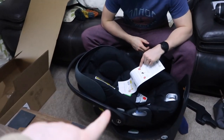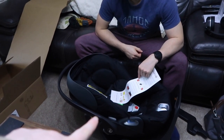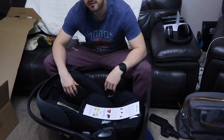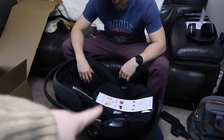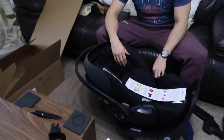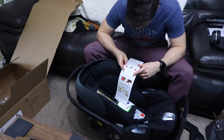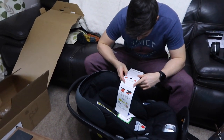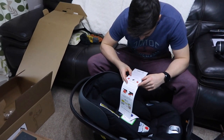Yeah, so this should last, I think she said up to about 15 months. It said 4 years, I think. No, the base, the Isofix base. Yeah. The bit for the car. Yeah. It'll last for 4 years. Yeah. But this bit, I think, is 15 months ish. And then you would buy, it depends on the weight of your baby. Okay. And then you can buy a front facing car seat. Yeah, it says up to 18 months on here. Yeah. As it depends on how chubby she is. And then the next one goes to 4 years. Yeah.